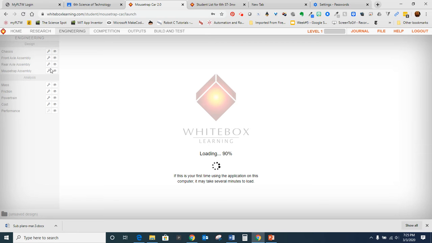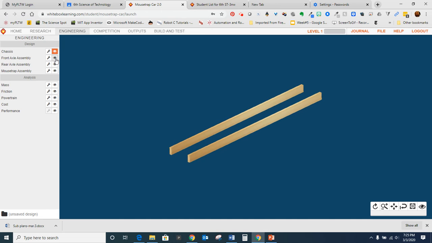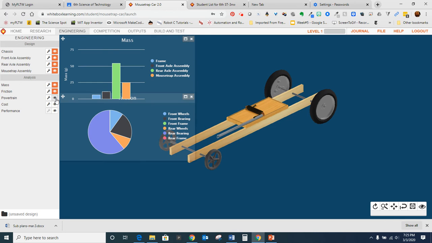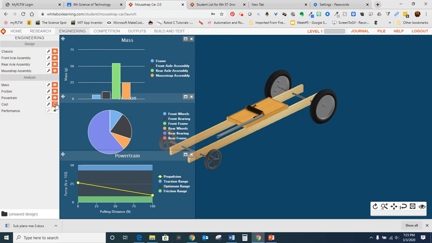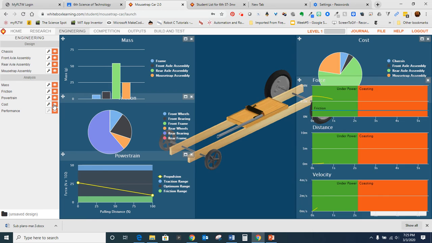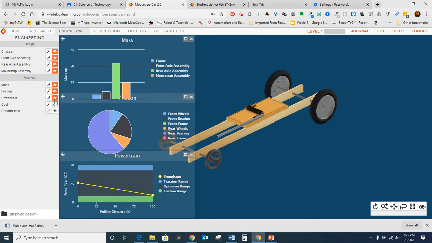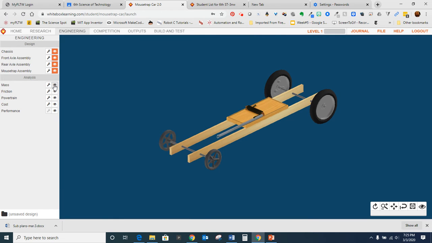But what'll happen is you'll get a screen, and, oh, here it is. To make everything appear, you have to click on the eyeballs, just like this. These are giving you the mass, the powertrain, the performance. You don't necessarily have to have the eyeballs on this one right here.